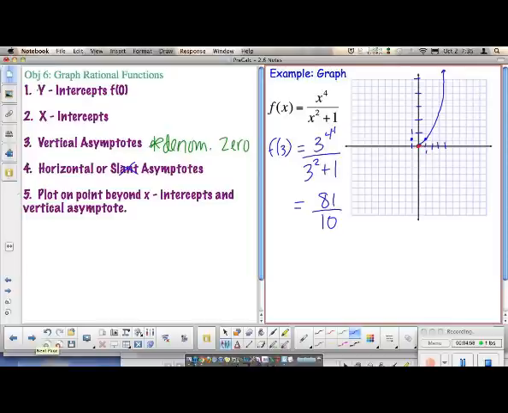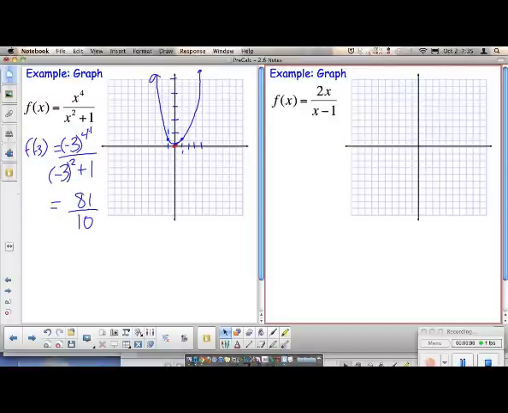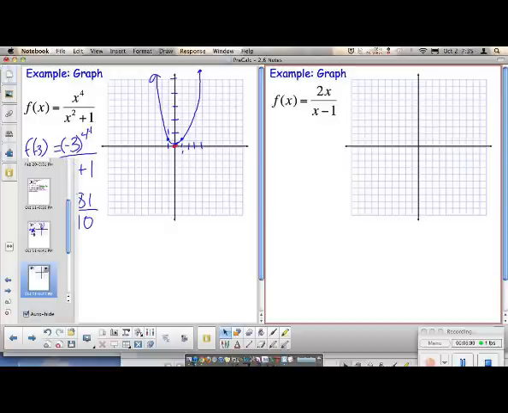And think about why that's happening, because that numerator, that top number, gets really large when you take it to the fourth power. Again, negative 3, if I do the same idea as I did with negative 1, negative 3 will actually give me the same exact value. So this seems like it's going to be a U-shaped graph. I would use my graphing calculator to make sure, but it fits with the no asymptotes idea, and it also fits with the idea that the horizontal asymptote analysis showed that it was going to go off to infinity. So my graph shooting off to infinity is probably my best bet. So I double check my calculator, make sure this looks right, and perhaps plot things like 2 and negative 2. But let's take a look at the next example. So again, we're going to do the same steps as we did before.